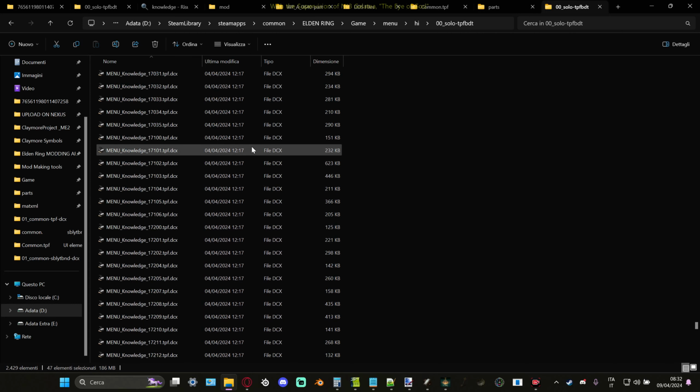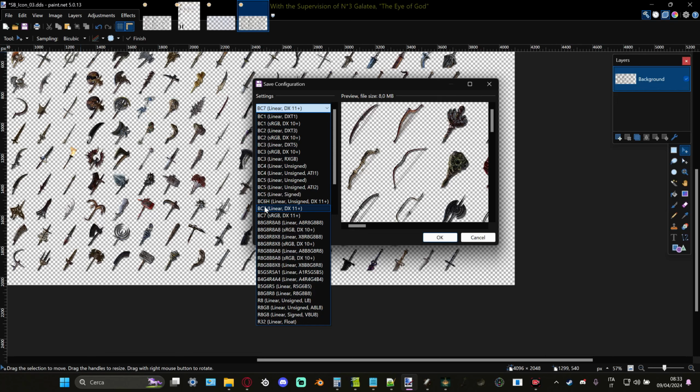Let's pretend that we're gonna save somewhere. Desktop. No, I'm joking. Here. Let's just pretend that we're gonna save this file, and when we are here, we have a lot of options generally, but there is BC1 linear, DXT1, which is the one you're gonna use for the loading screens, not the home screen, the loading screens, and the other two you're gonna use are these two, BC7 linear DX11 plus for this kind of image, like for the icons, small and bigger one.